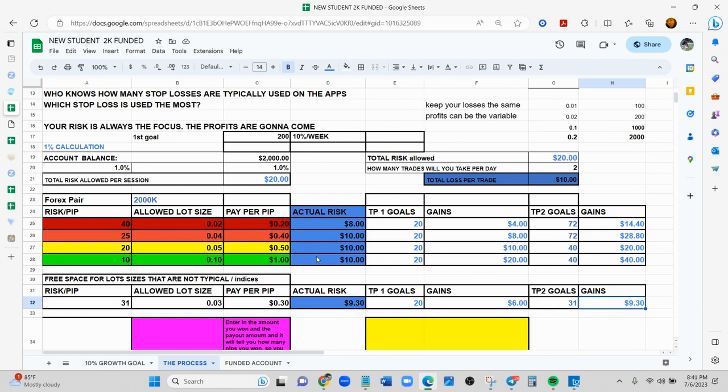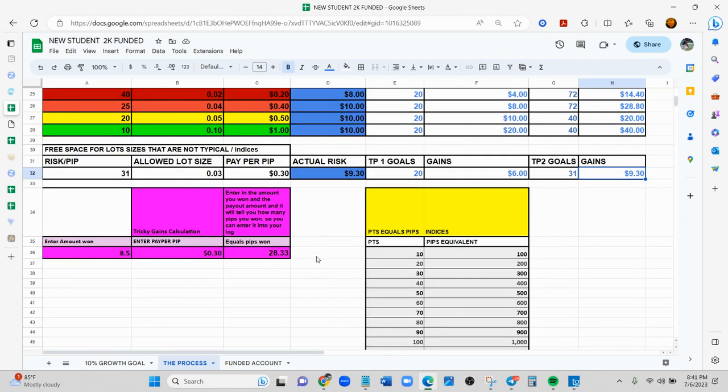Another thing I wanted to go over is when you're dealing with indices, we calculate that into points. But points equals pips. So for some reason, if the educator says, hey, it's a 10-point risk trade, understand that you're actually risking 100 pips. So if you get to that level where you're at a $4,000 account level, you can start taking indices. This would be a way to just easily convert it. If there's a risk on there you don't have, you can type that number in and it will give you 200 points equals 2,000 pips. All right.